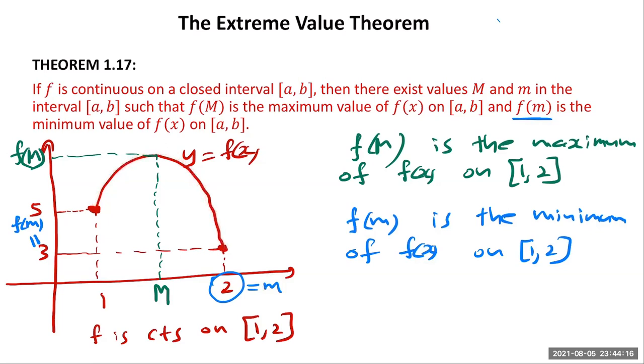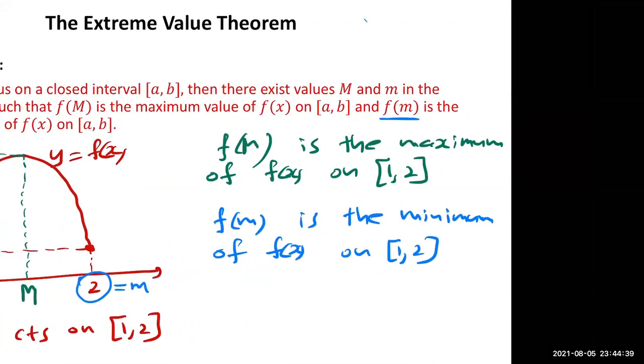By the way, do we really need this interval to be a closed interval in the statement of the theorem? Can we have an open interval? The answer is no. You have to have a closed interval in order for this theorem to be true. You cannot replace this closed interval by an open interval. Why is that? Let me show you why. Think about a function like this. You will see that.